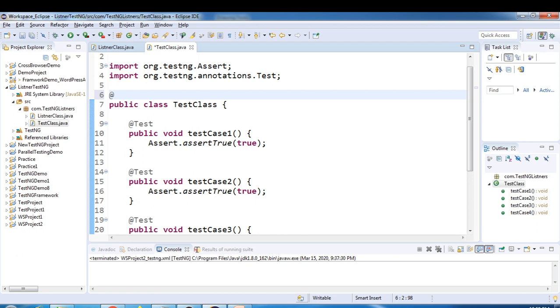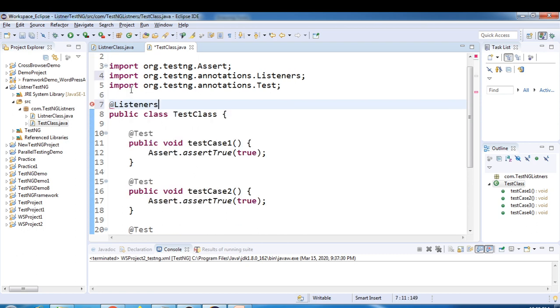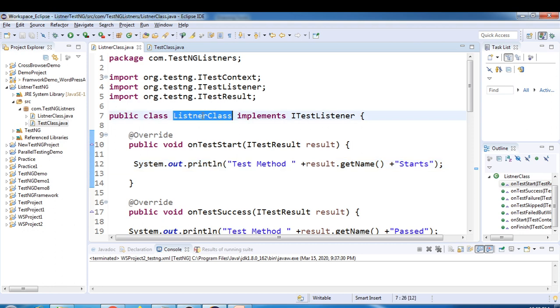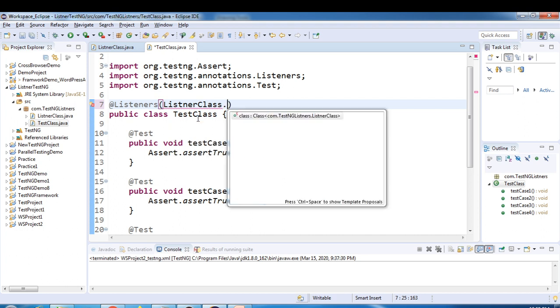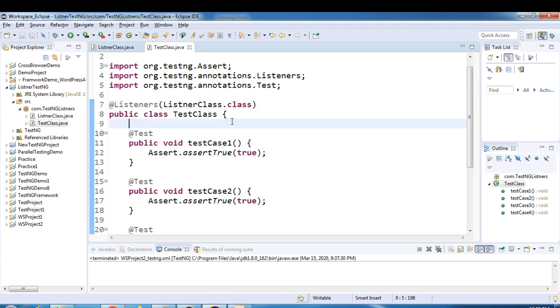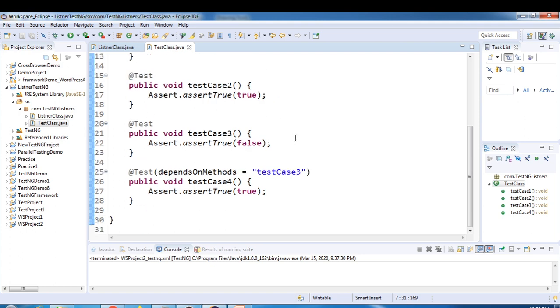We have the @Listeners annotation, and simply what we'll do, inside the brackets we'll put the listener class name like this, and .class. Okay, so this is done. Everything is done.